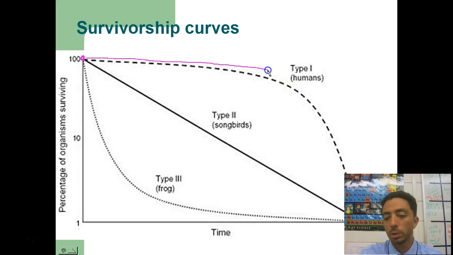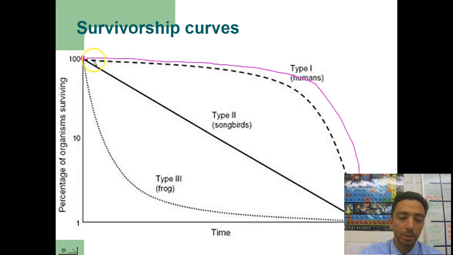And then once we reach old age, right, 70, 80, 90 years old, we really start to see a lot of those 100 individuals die. So we're kind of looking at an average sample, 100 average people. Some of them will die early, and so you get a very small amount, but most of them live pretty late into life before they pass away. And an organism that's type 2 kind of splits the middle here. You don't really have one way or another, but you end up the same result.